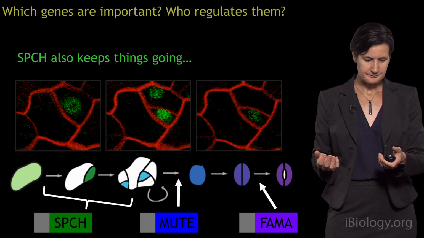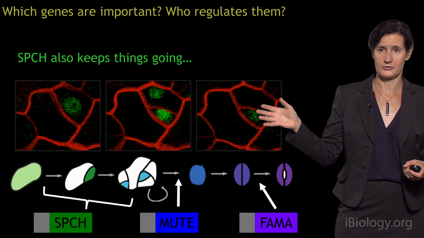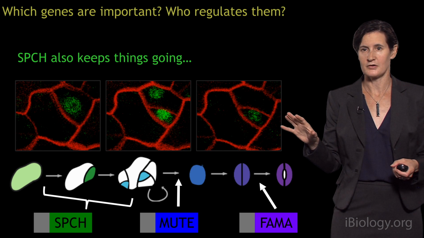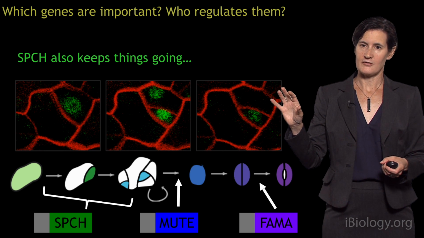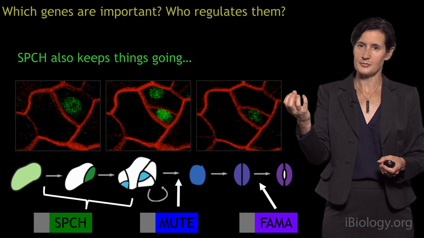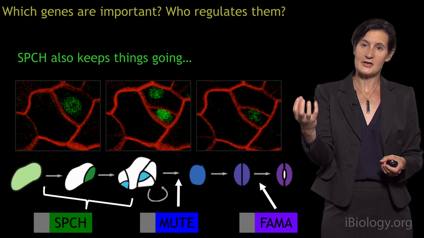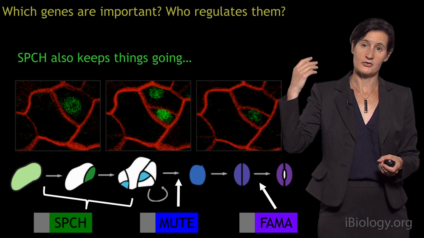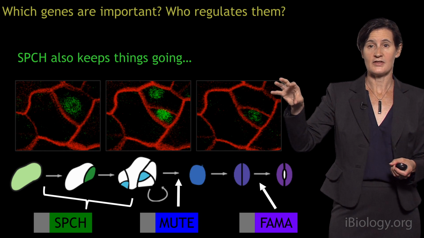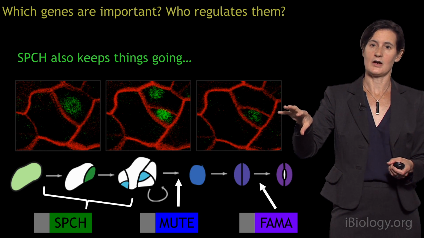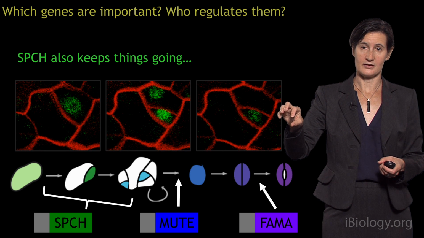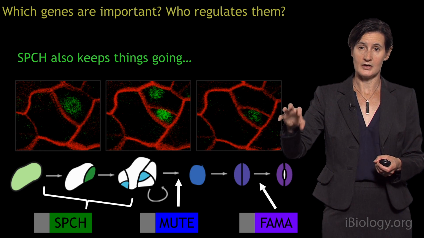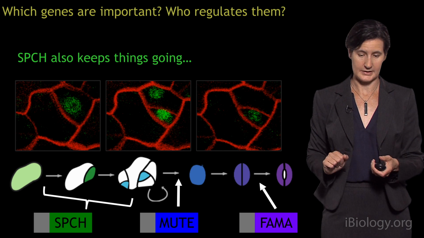So how does that work? Well, it turns out it's related to how speechless behaves, and I won't actually talk about this in detail, but work from a number of other labs has found that speechless is a target. So not only does speechless regulate many things, but speechless is regulated by many things. How much light you have and how much carbon dioxide, there are things that sense that, and actually the readout of the environment is on how stable speechless is. If speechless is very stable, stem cells divide a lot of times. If it's very unstable and goes away, then that's the end of the lineage.